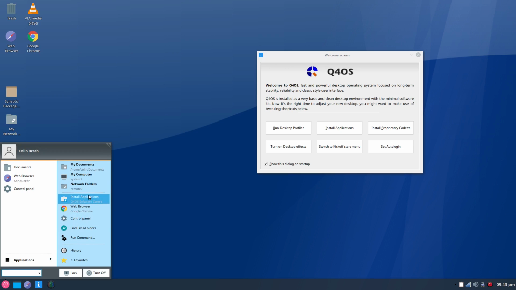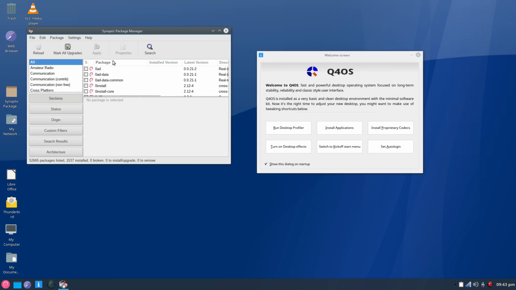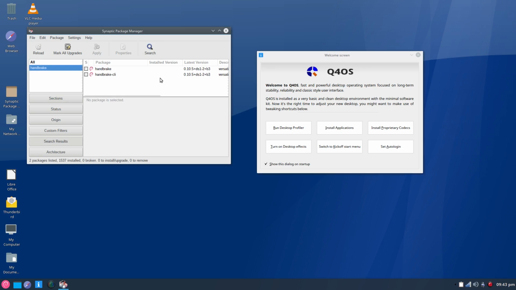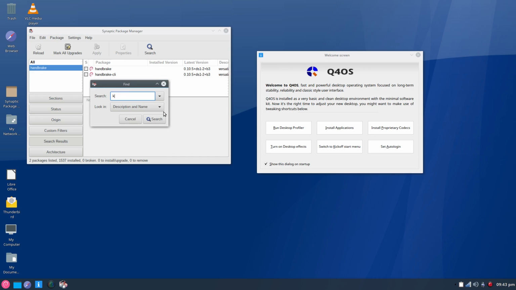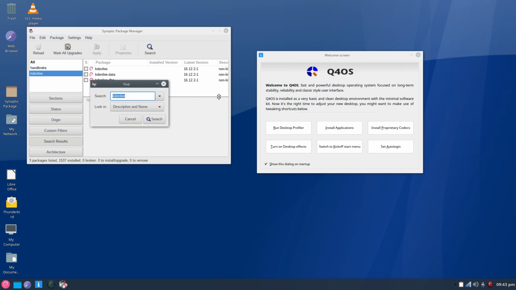So you've got your install applications there, package manager. Let's search for Handbrake. I used to use that a lot, not much these days. Yep, 10.5 sounds reasonable. Let's also search for KDEnlive. Let's see what version that's up to. 16.12, we're now 17.12, so it's one complete version behind. And I don't know if it does snaps or not, so that'll be interesting to find out.